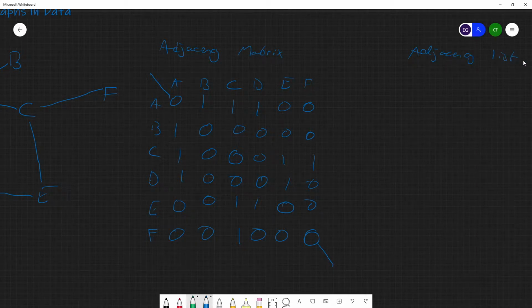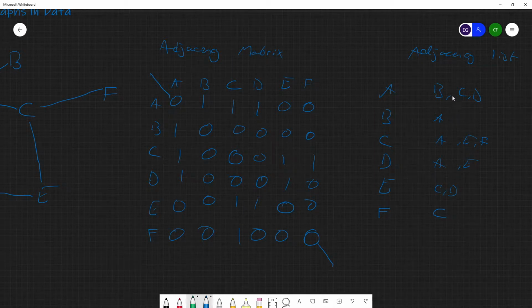list. An adjacency list is just saying, well, rather than having zeros, why don't we just have references to these instead? So we have A, B, C, D, E, F, and then A is going to B, C, and D, so it's B, C, D, direct references. B goes to A, C goes to A, D goes to A, B and C go to E and F, D goes to E, E goes to C and D, and F just goes to C. So now we have cut down the amount of data we're storing significantly.